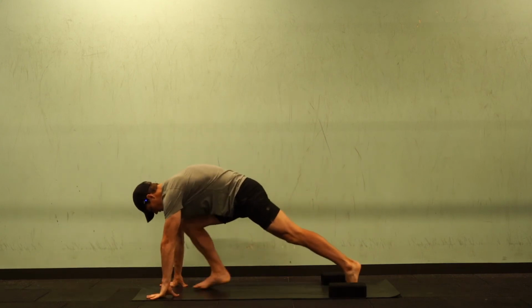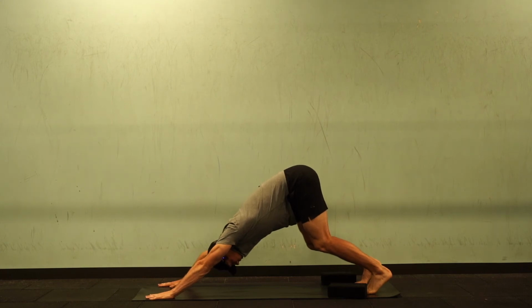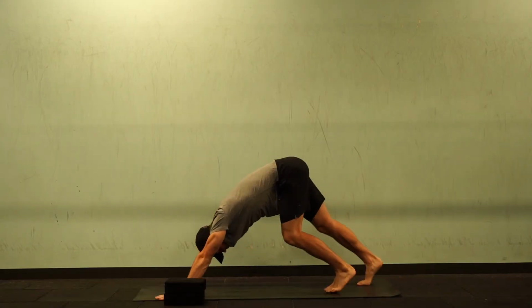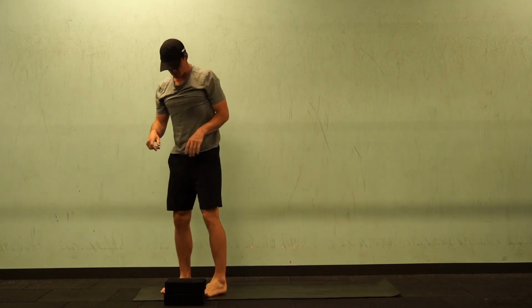Frame the right foot, step back. Press into your hands, send your hips back. Downward facing dog. From this downward facing dog, come into a forward fold, and then you're just going to slowly come up to a standing position.